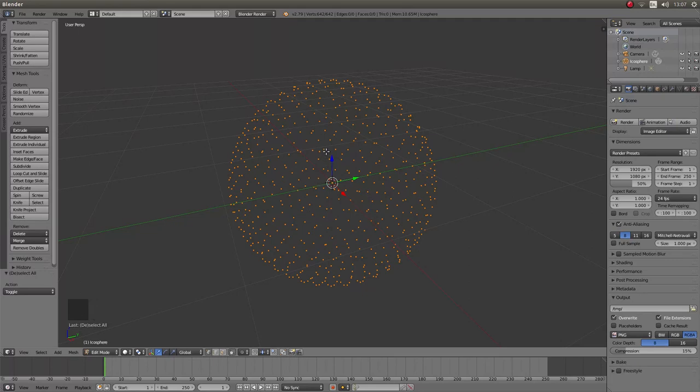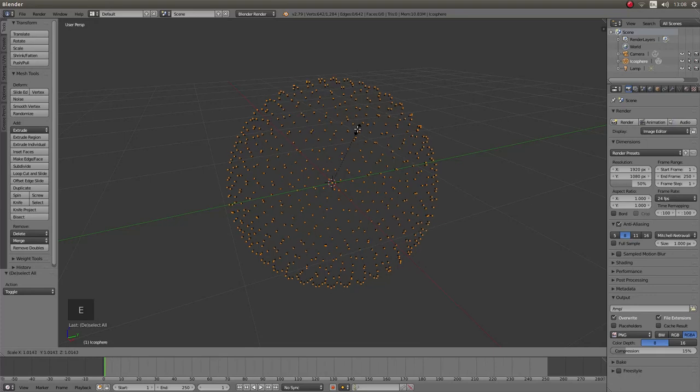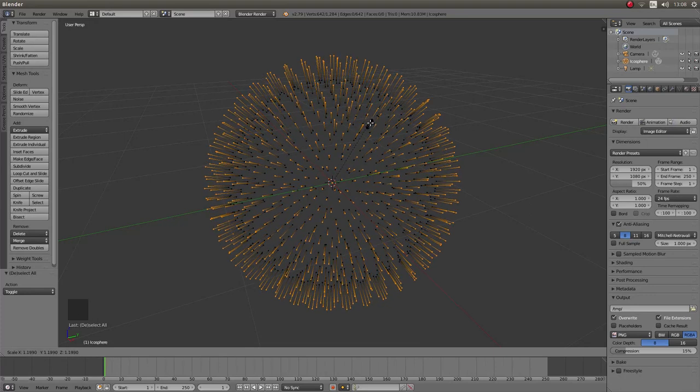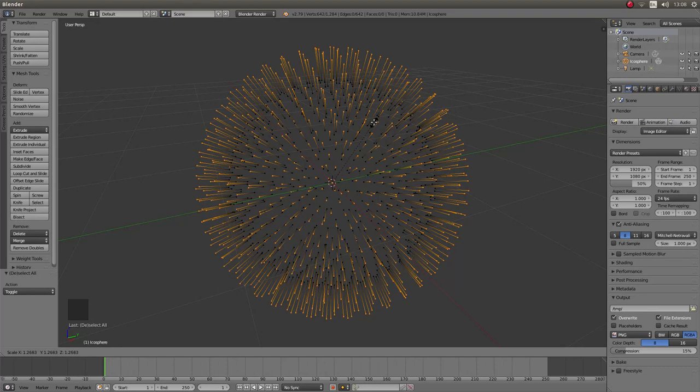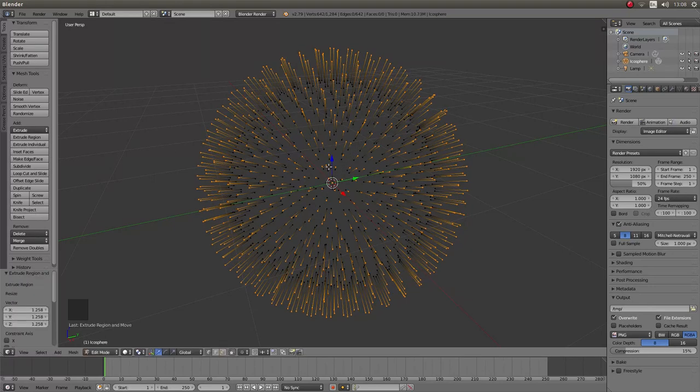Now we're going to extrude these out a bit from the center. It isn't an exact science, but if you just keep an eye on the bottom left hand corner here, you'll see the size going up. So anyway, to extrude these out, just press E followed by S and move your mouse away from the center, and I'm going to just drag this out 1.25, 1.26, something like that, and left click to accept.